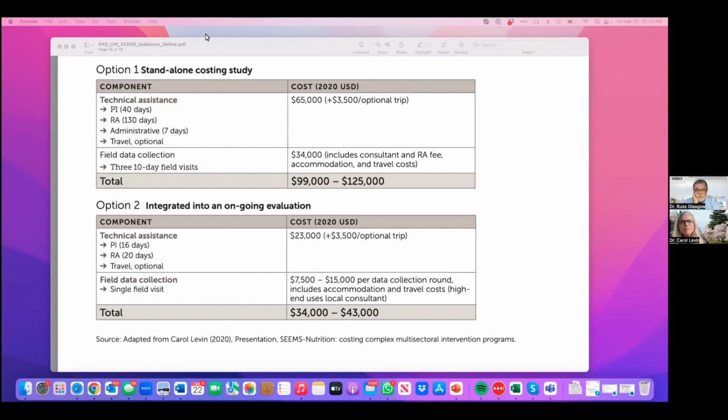Thanks. So actually, a little bit of it is terminology. We have looked, and this is for global health costing, so these may not be relevant costs for public health in the US, but there are two ways to do a study: standalone, which it often is done, and I don't recommend it, or integrating it onto your ongoing evaluation. For domestic studies, this is often the case.